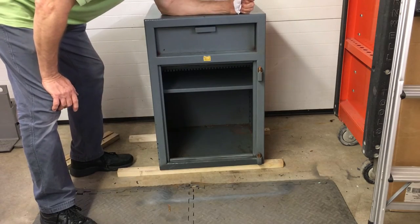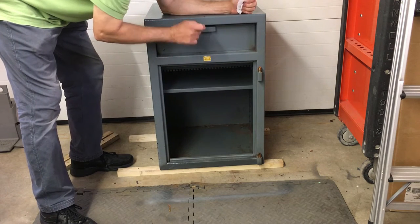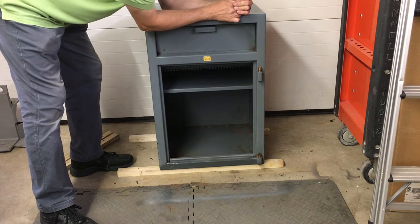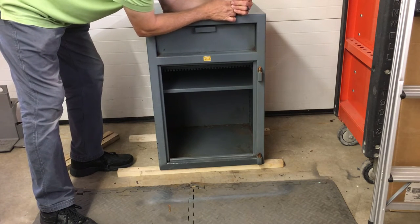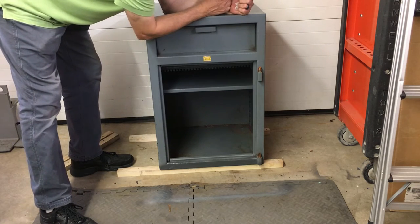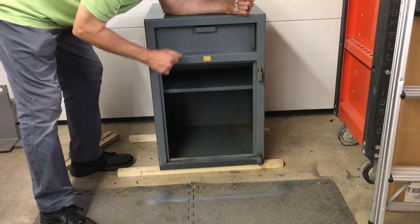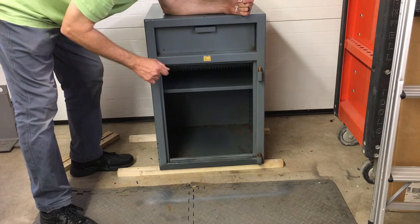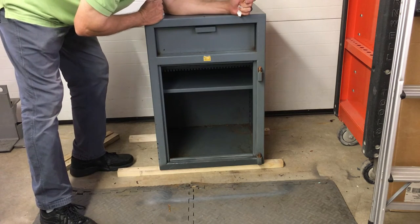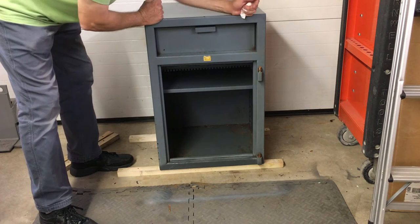So now I've installed or repaired the bottom hinge pin best I can. I was unable to get it out, so instead of taking it out, we just cleaned it up really good while it's still on the safe. I've reinstalled the top hinge pin. While I was servicing it, I cleaned up as much rust as I could off the bottom of the safe and put a little coat of paint on it. Paint doesn't match, but maybe it'll preserve it longer than it would have if I hadn't done it.